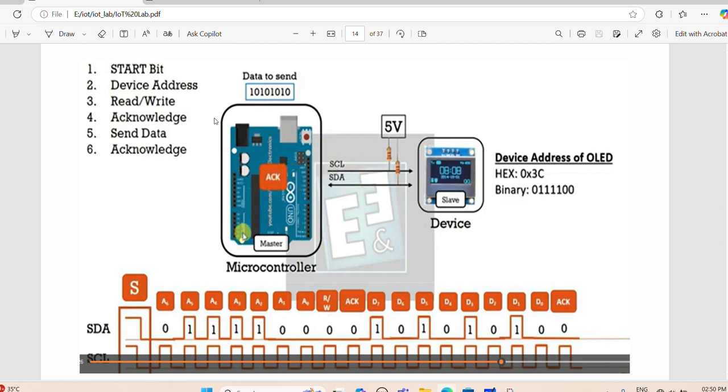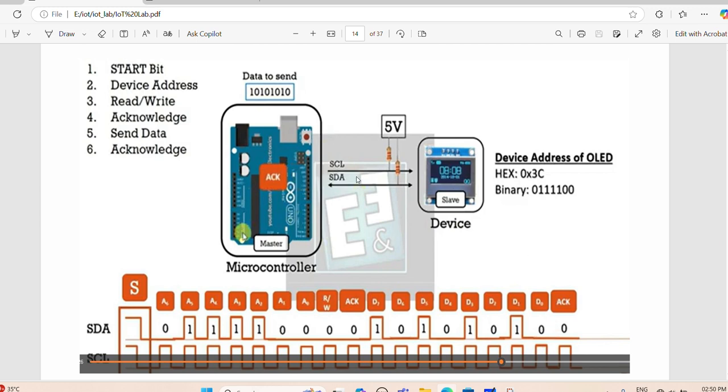The acknowledgement bit is to provide acknowledgement to the slave device, saying that the device is ready to receive the data. Then you have the data being sent by the master device. So for example, let's say that you have 1010 1010 data to be transferred. Those values take the next position. So send the data, then get the acknowledgement from the slave that the information you have transferred is received properly and it's been displayed on your module.